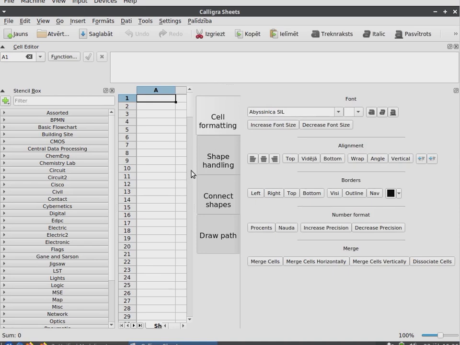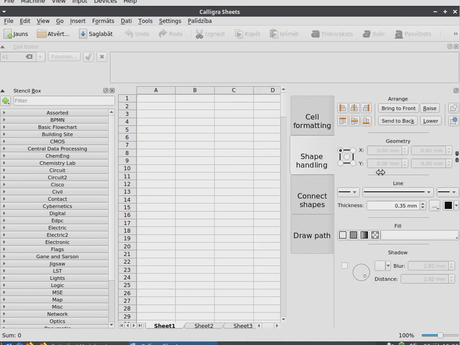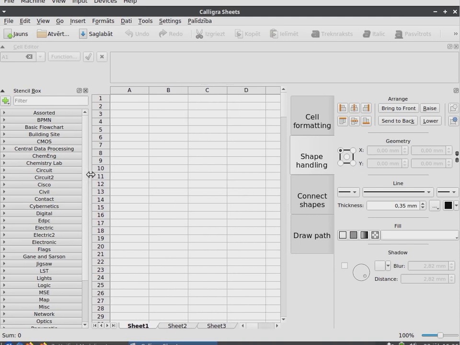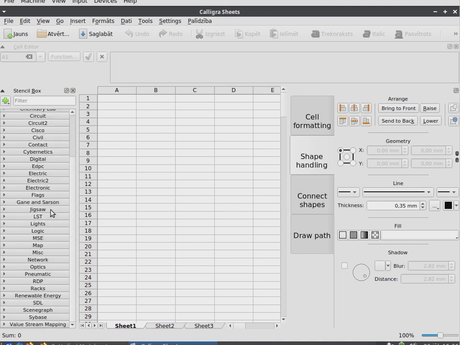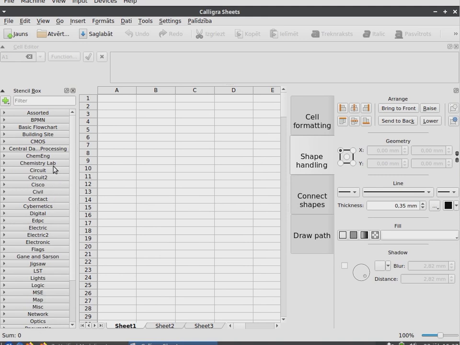So here is your spreadsheet, and for some strange design decision, I think to save on working effort, they decided that instead of an empty normal canvas, you have a spreadsheet behind it. But then you still can use it.